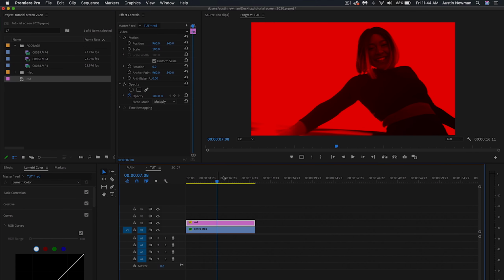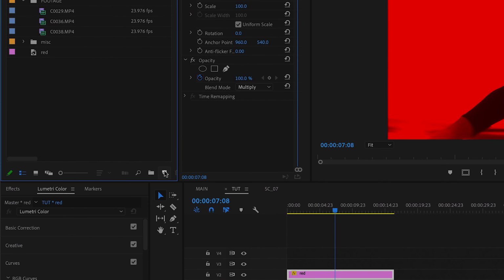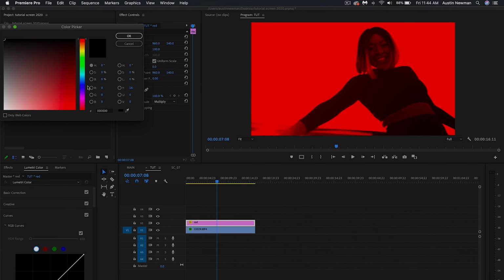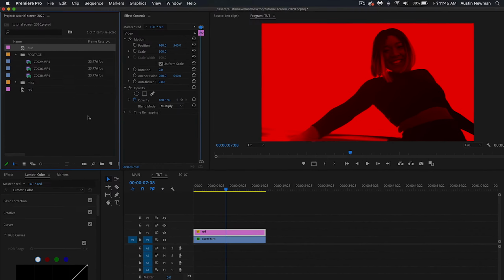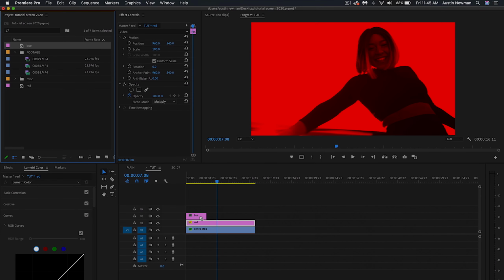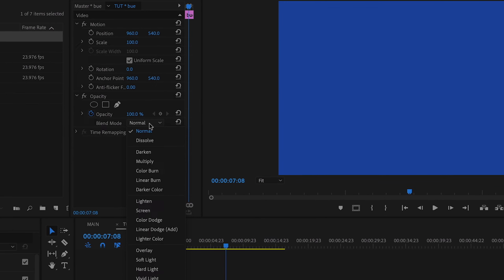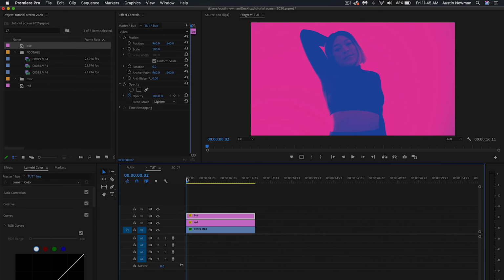We're not done yet. We've still got to bring in some other color to make it a Duotone effect. So the next thing I wanna do is go up to my project panel. I'm gonna select a new item again, color mat. And this time, same settings, I'm going to make this one a little bit more of a blue. Let's make this a little bit lighter of a blue, somewhere around there. I'll name this blue or bew, that works too. Bring your bew into your timeline, drag bew out. With the bew layer selected, I'm going to go to opacity, blending mode, and I'm gonna change this one from normal to lighten. So now we see that we've really infused this into the image.